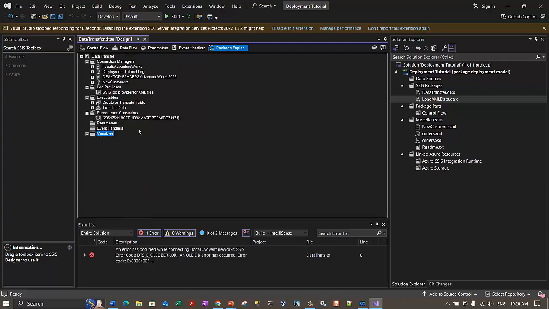So this is basically the package explorer view I'm trying to explain here. You can go through my integration services project to see how you can build all these items. There's a sample project of 12 videos that I've put up on my channel. You can go through that. It's going to take some time, but once you complete that project, things will become more clear to you. All right, so let's move ahead.